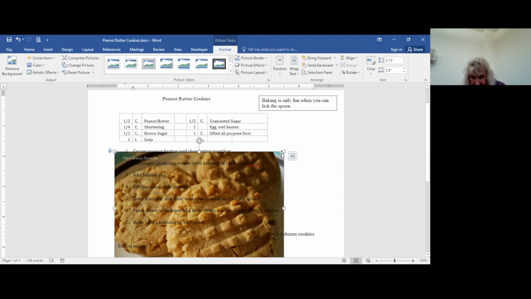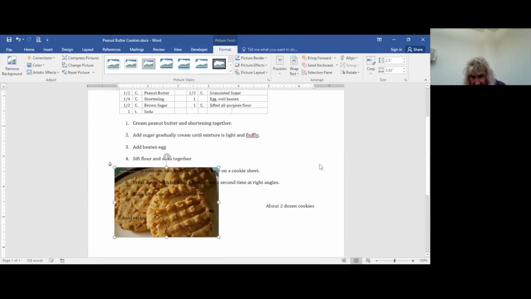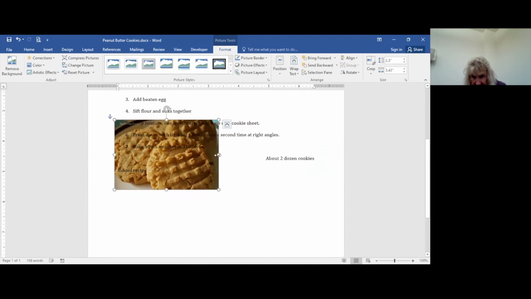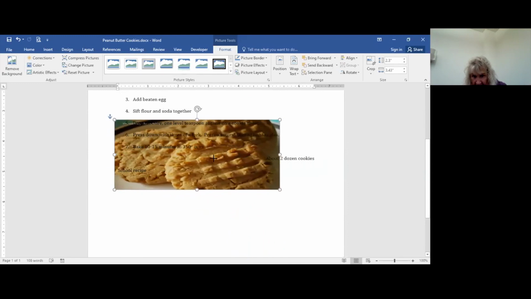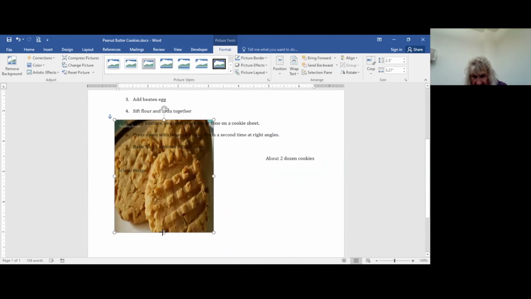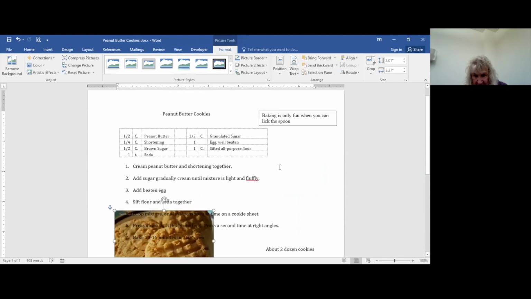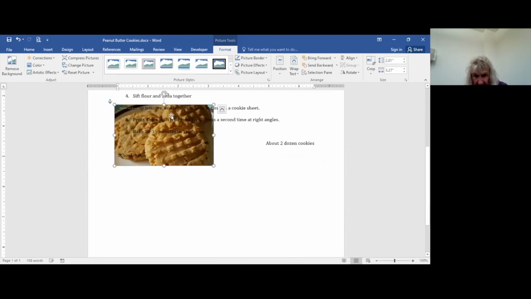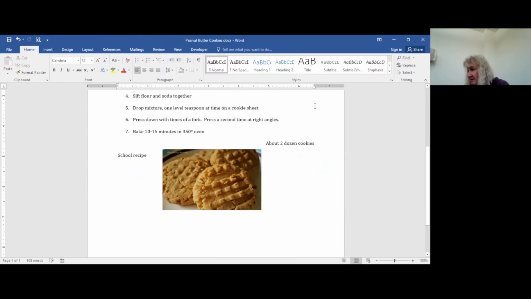When you grab the picture, always grab it in the corners, because then it'll keep the same dimensions. If I grab it over here at the side, see, it's going to make it longer. If I grab it at the bottom or the top, it's going to make it taller, but doesn't keep the same dimensions. I'm going to move it over here out of the way. Okay, any questions on that?